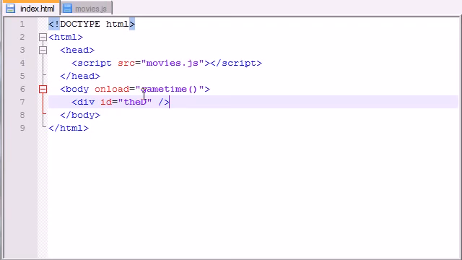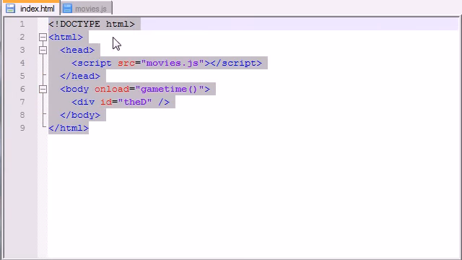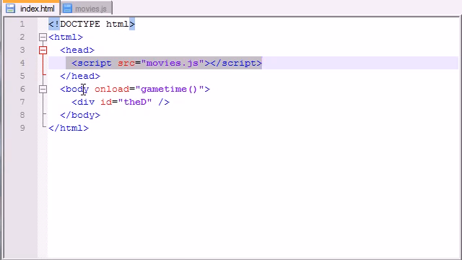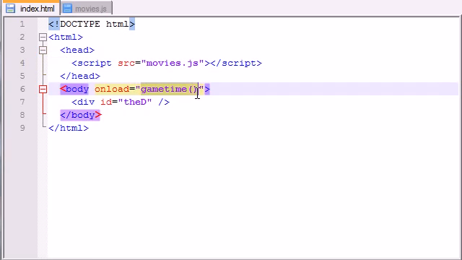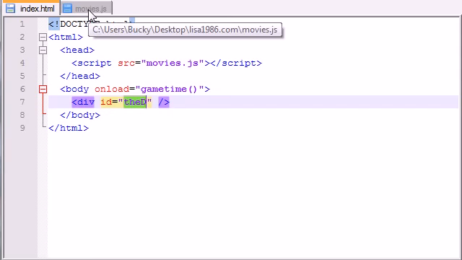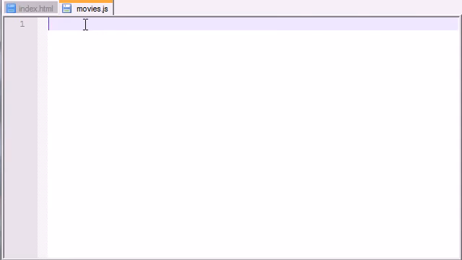So, the first thing I want to do is explain to you guys that I'm not going to waste your time coding this entire HTML document. I basically have a script or a little piece of code that links to this file right here. And also on load it calls gameTime, and of course we need to code that function right now. So of course my div is called d, for the div. What else would that stand for? So now let's go ahead and code the one function that I want to talk to you guys about, gameTime.